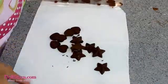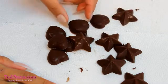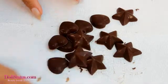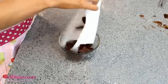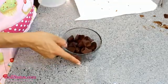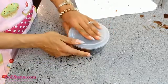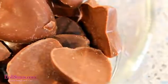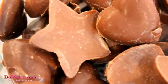All right, just like that. Here's our little baby chocolates. They're so cute. Alright, so now I'm just going to take these and put them into a container. I like to store mine in the fridge just because here in Florida the house sometimes gets a little warm, so I like to keep my chocolate in the fridge. It's not necessary. Cacao has a high melting point. So here is the finished product. Yummy chocolate.